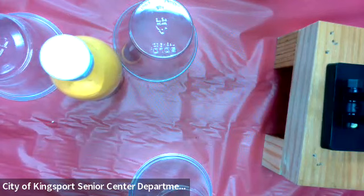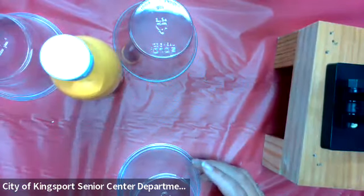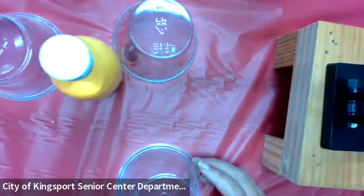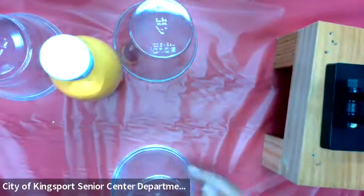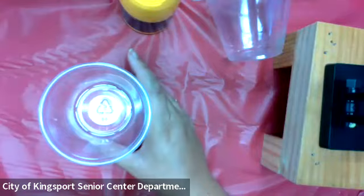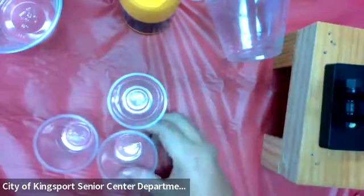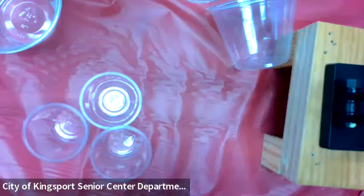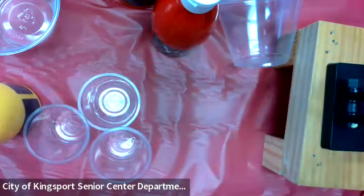So let me sit down just so I can reach everything. And so when you guys come up and get your colors, you're going to decide which three you want to do. I would suggest getting colors that, well, you could really pick your own colors, but if you pick something like all dark colors, then your whole canvas is going to look dark. If you pick two bright colors, then you just want to think about what colors go well together. So maybe if you want to do a fiery looking one, you would do red, orange, yellow. If you want it to look a little bit more aquatic, maybe you'll pick some of these.